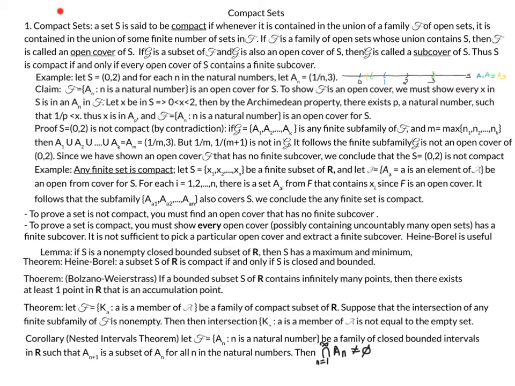In this video, we will talk about compact sets. Some of the subtopics we will cover are open covers, subcover, of course the definition of a compact set, and an alternative way of defining a compact set, as well as how to prove sets are compact or not compact, and then the useful Heine-Borel theorem, which gives you an alternate way of showing a set is compact, and a couple of other theorems and corollaries.